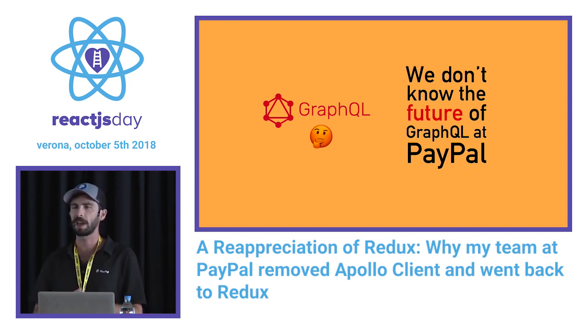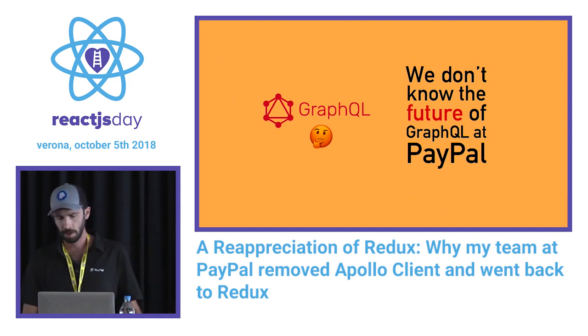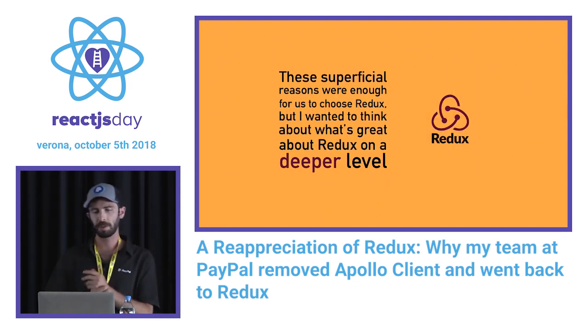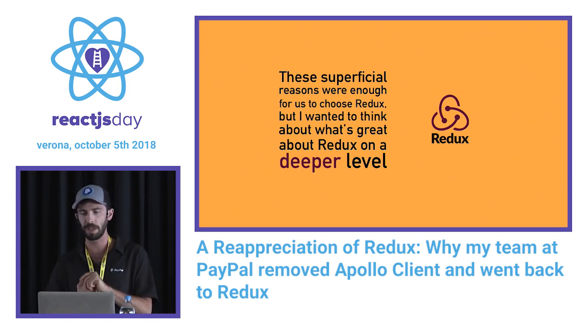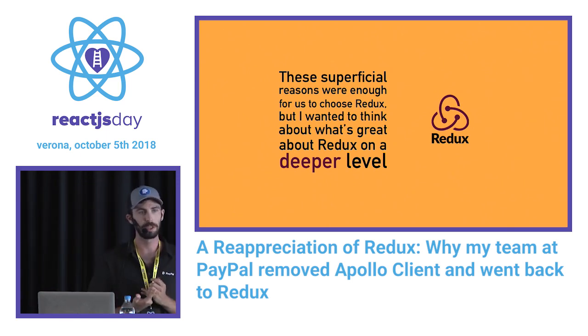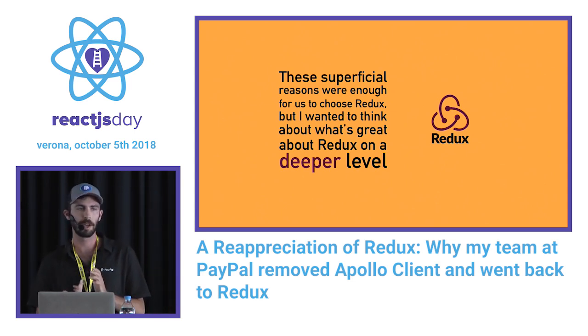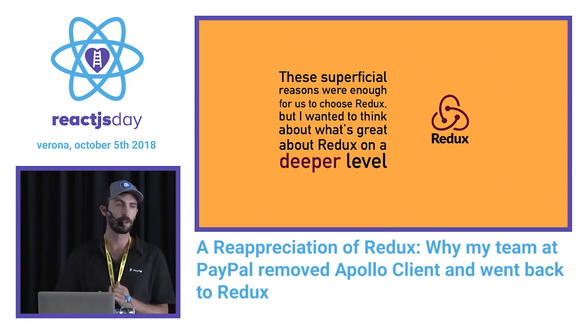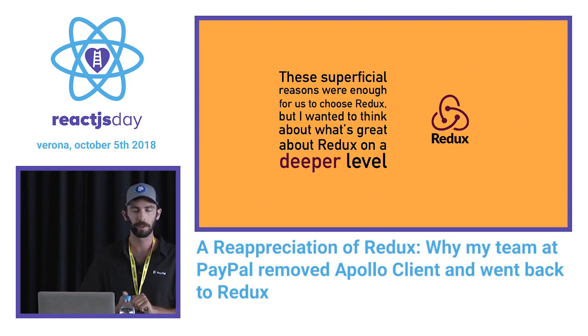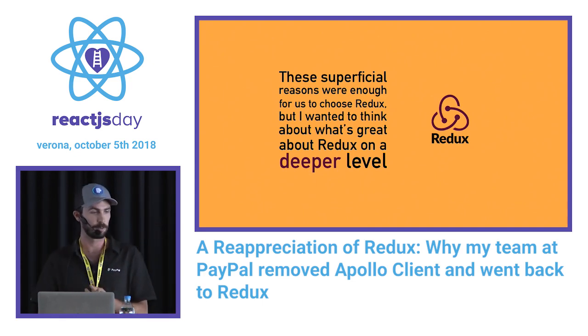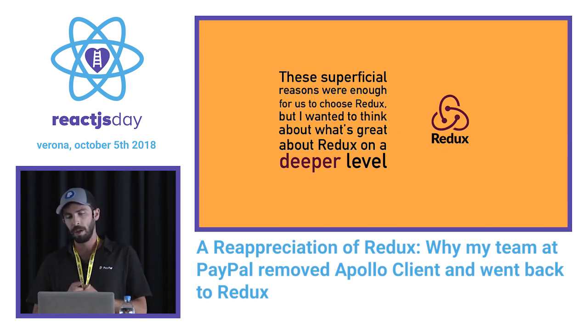And Sarah also mentioned how strange it was for a while doing server-side rendering with Apollo Client. That was also an issue at the time. So these are some superficial reasons, in my opinion. These trivial reasons in and of themselves might be good enough for most teams to just say, you know what, I'm not ready to transition over to Apollo Client, and I could still use GraphQL with Redux, but I really need the debugger. I really need some of these other things, and who knows, maybe I'll need to support some REST endpoints, and Redux is just easier for that.